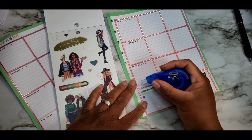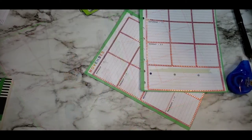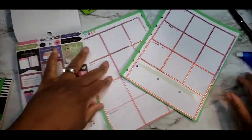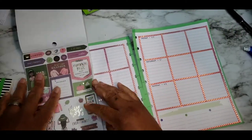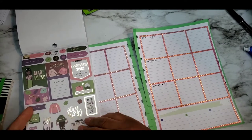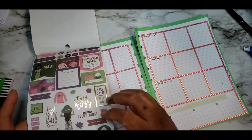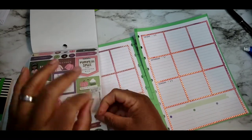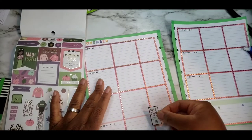This is my catch-all planner weekly layout. And this is where I put everything I'm going to do for the week. All my dates, all my TV shows, everywhere I have to be, my work schedule, just everything. The kids' appointments, the days I have my grandkids that I'm going to babysit, the days that I'm going to do hair. Pretty much where everything will go on here.